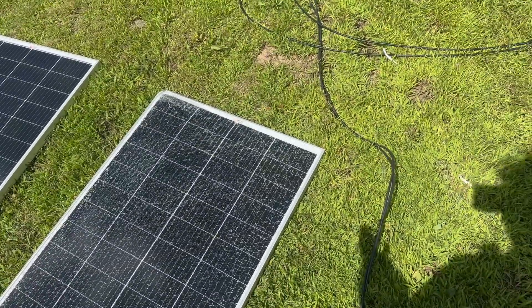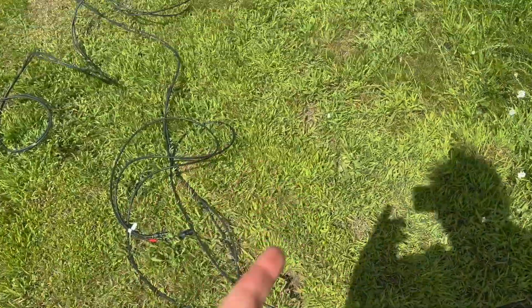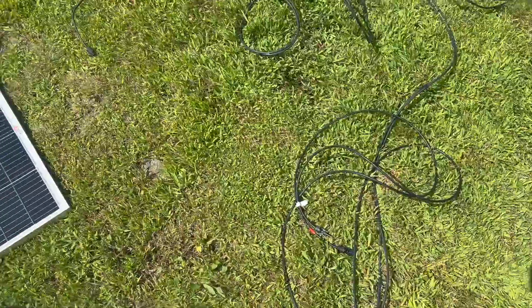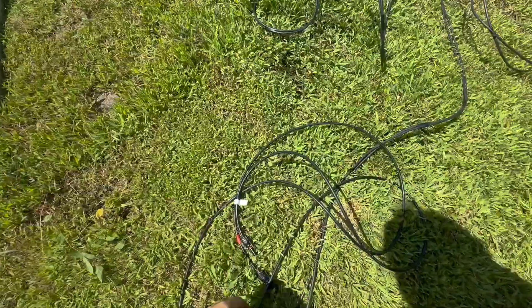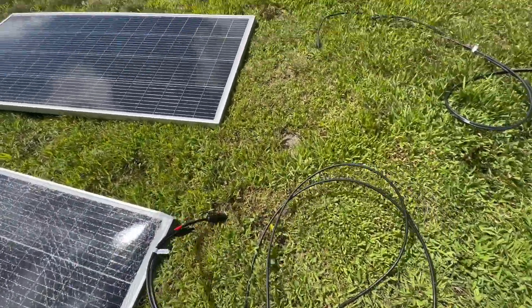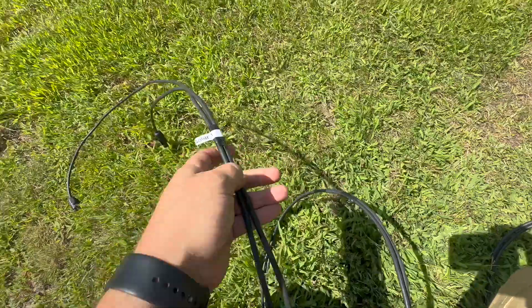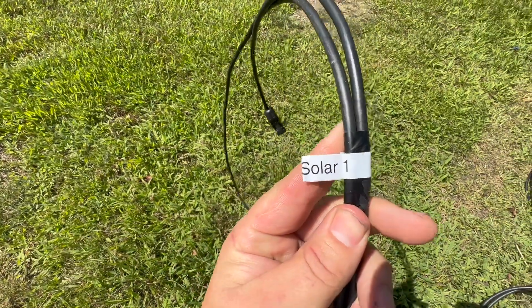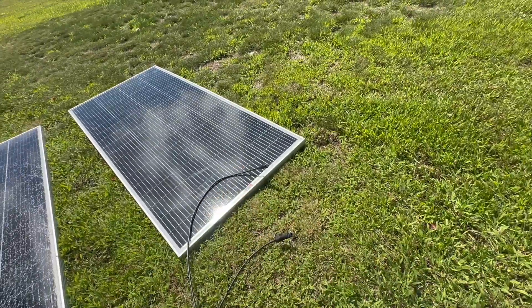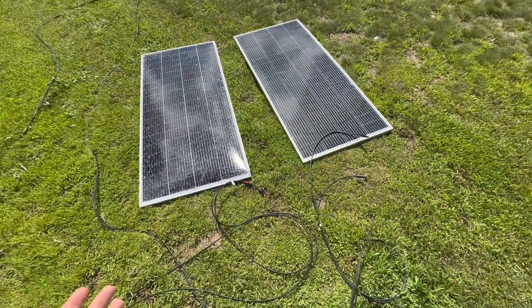Back to our apparatus here. We've got two controllers inside — we'll take a look at that and we're going to data log all this information. We've got a line labeled Solar 2 and we're going to feed that to this panel, and some of you very smart viewers will know that the other one probably says Solar 1. So we'll hook that one up to that one. The sun's just peeking out — let's see what happens.